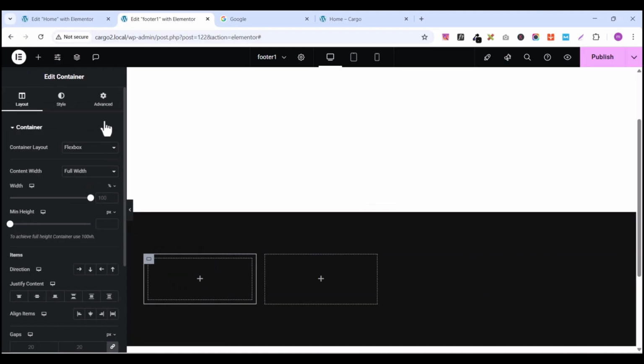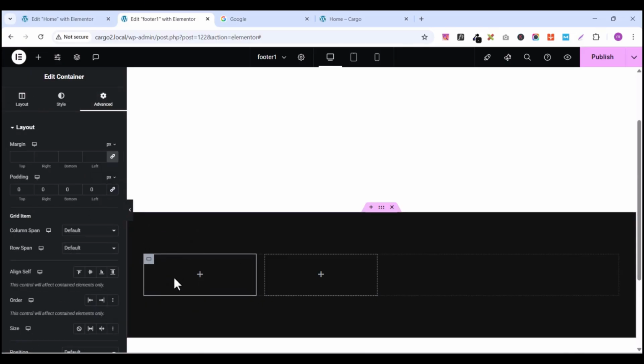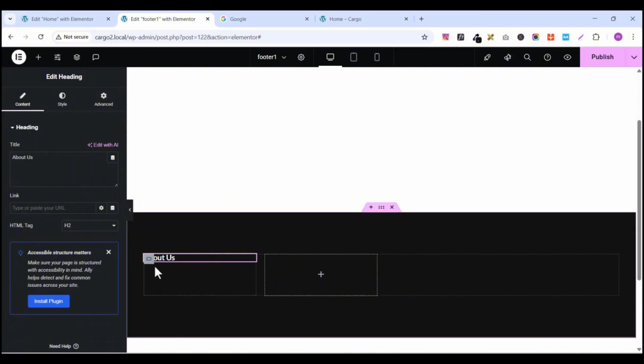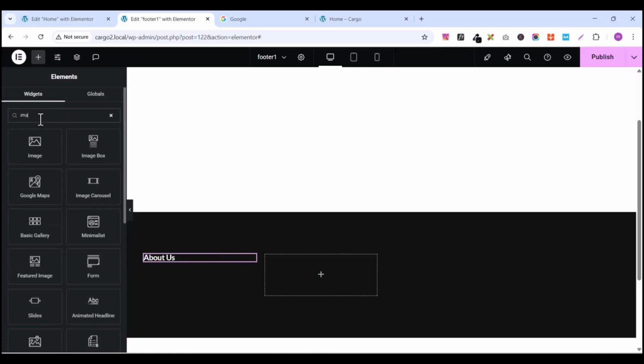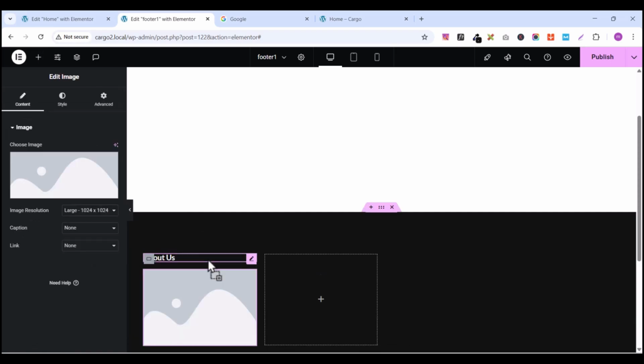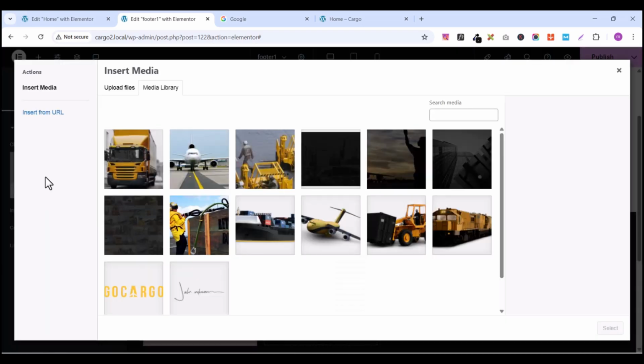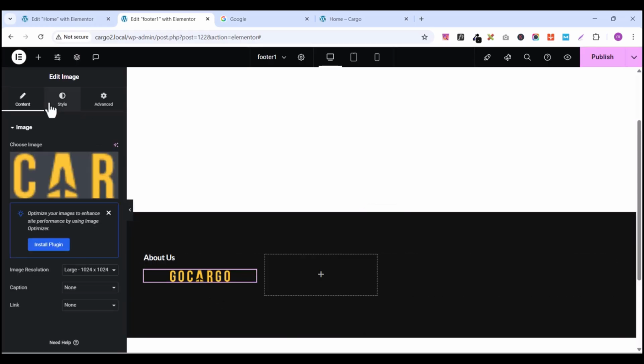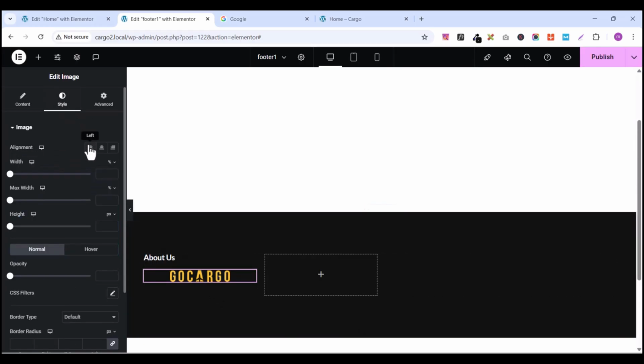Select this, remove the padding, then let me try to paste my text here inside this container. Okay, so it's working. So let me go back to my element panel, bring my image elements inside, select our logo image here like this, go to style. Okay, just like this.